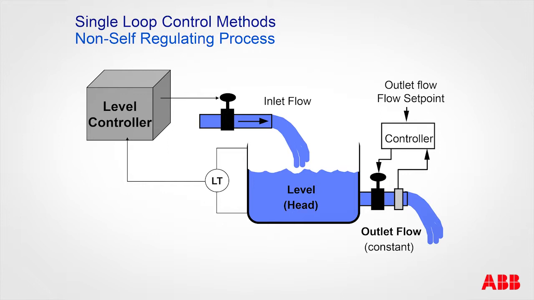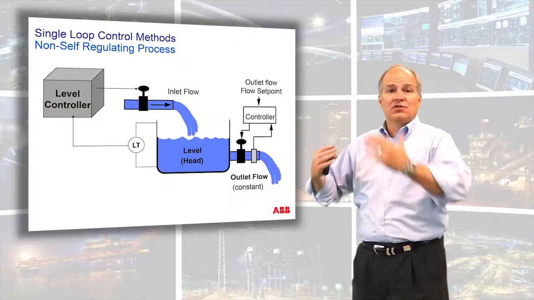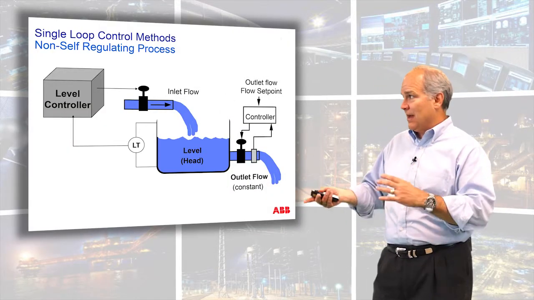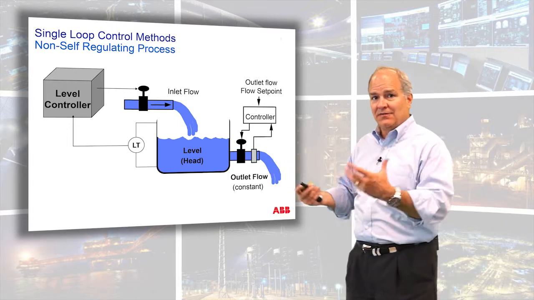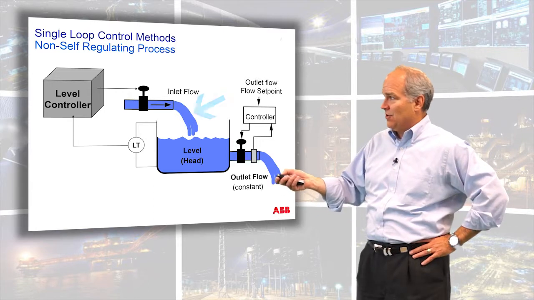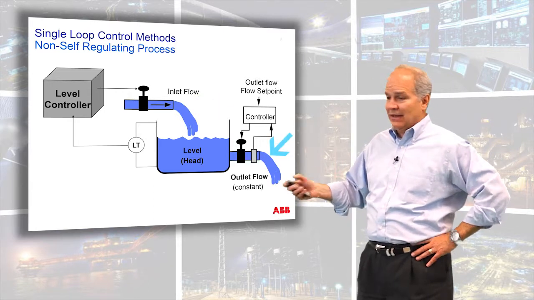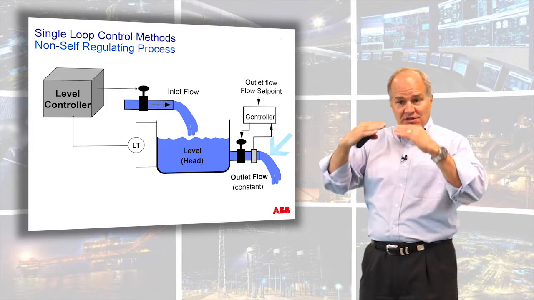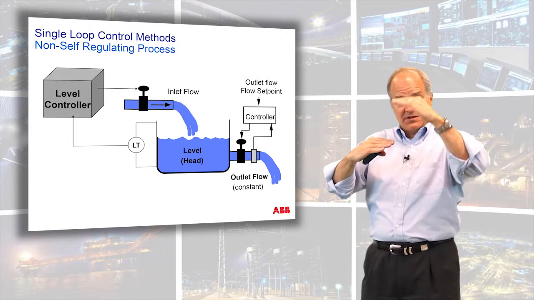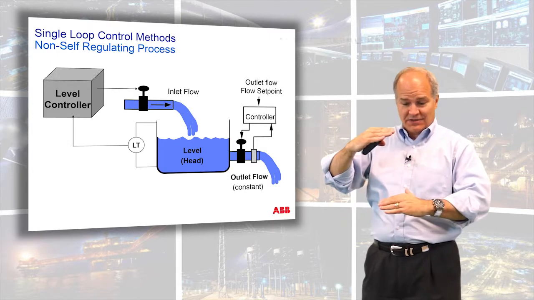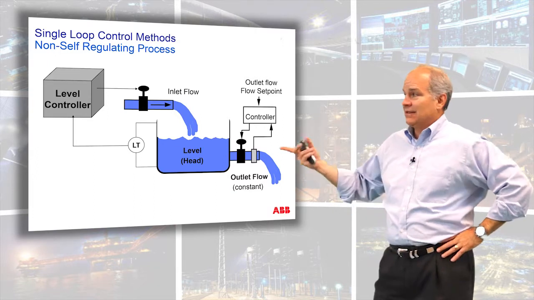So what happens is the pressure head of the level gets absorbed by this actuation device to maintain a constant outlet flow. You get a disturbance, or a change in the input and the output. If you have the opportunity when you're getting ready to do one of these bump tests, and you have enough instrumentation, I like to actually show whatever's my inlet and whatever's my outlet. A balance condition is when they're equal. When the inlet and the outlet are equal, the level stops moving. When you have more going in than going out, you go up. If you have less going in than going out, you go down. So that's an integrating process.